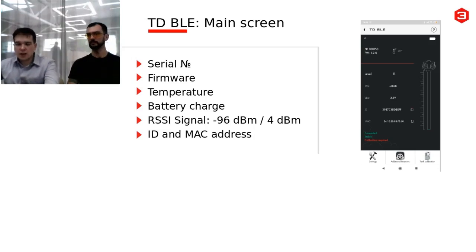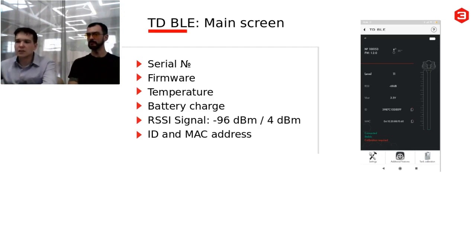As to the RSSI signal, it's not actually the quality of the signal on the sensor side, but on your phone's side. So you can have two different smartphones close to the sensor, and they will show different levels of RSSI signal, because it actually shows how well your device is catching that signal that comes from the sensor. So don't be surprised if in the tracker you see a lower number, for example.